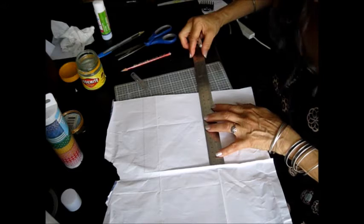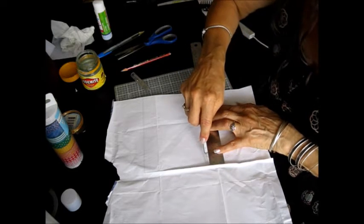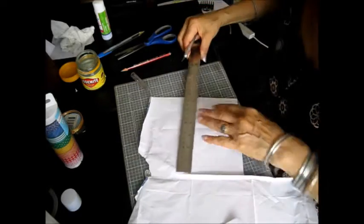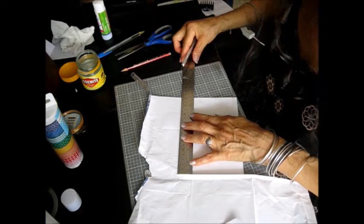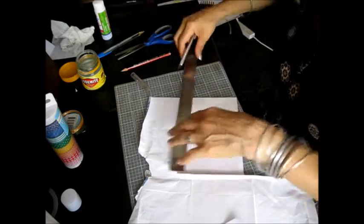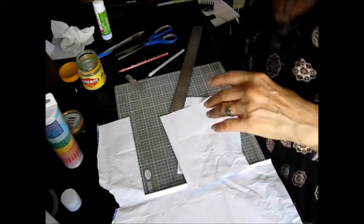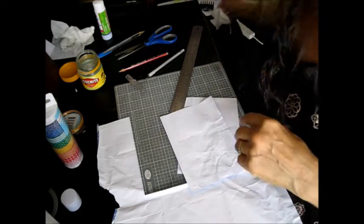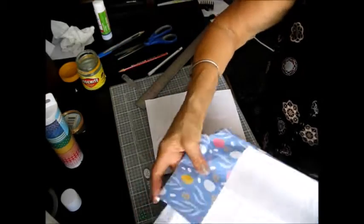You can use pretty paper. You don't have to use recycled paper like me. I just like it this way. I like to make stuff from what I've got around, you know. So that's just one particular thing about the way that I work. I think I get a certain amount of satisfaction in being able to take something that is nothing really, or is about to become useless or thrown away, and do something with it, you know.